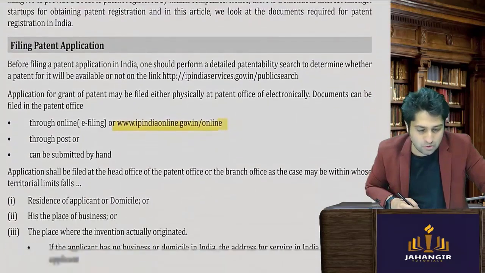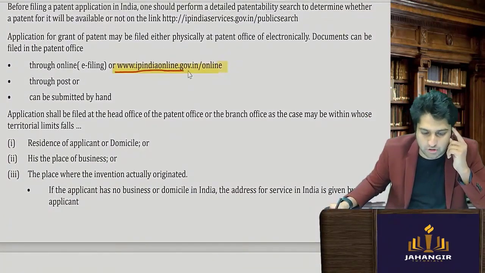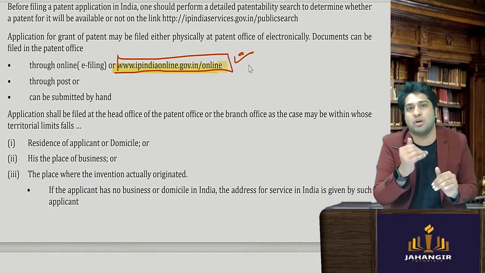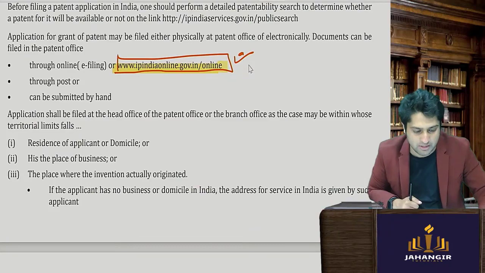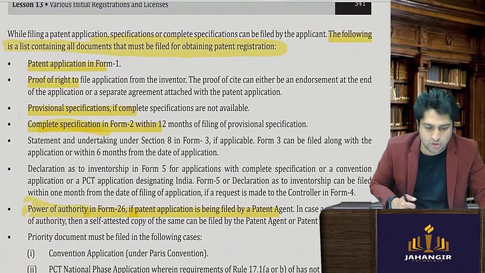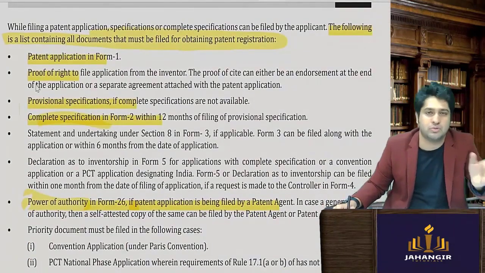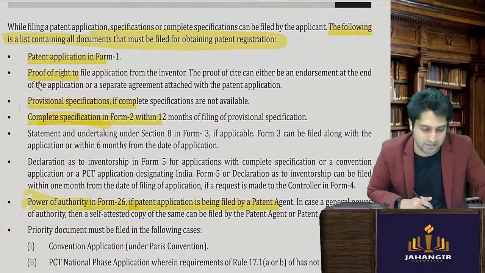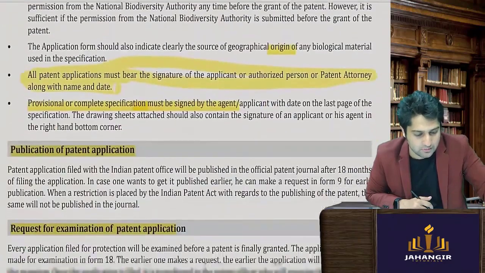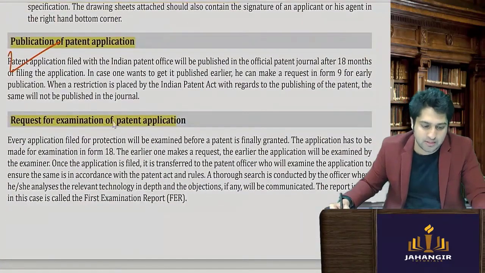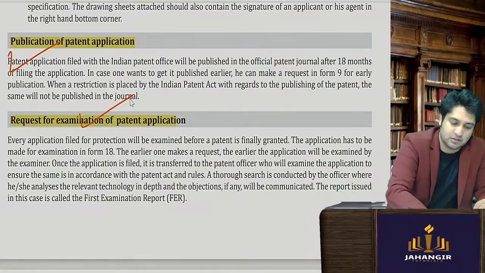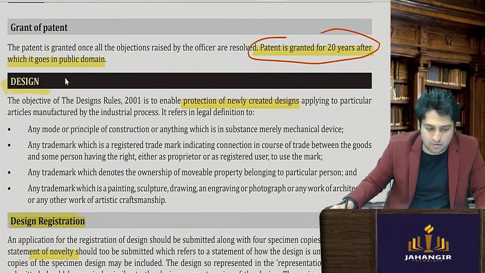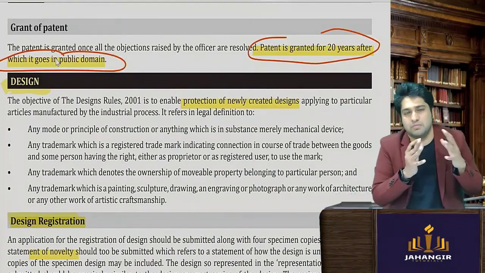So for patent, you go to ipindiaonline.gov.in. I have also visited this page, etc. If you want to check what all is there, what all has been published, etc. Okay, so you can read this. You will have to give the application form along with the supporting documents of what nature of technology you are bringing in, etc. Now it will be published, then that patent will be examined by the officer, etc. Once the patent is granted, you will get monopoly rights for 20 years.